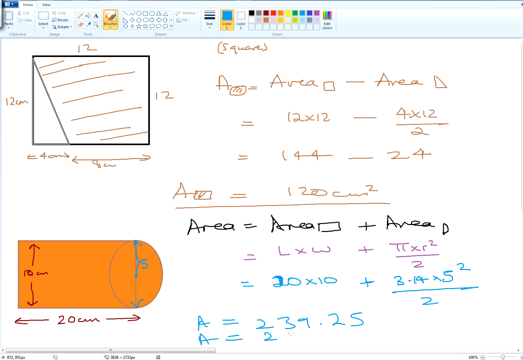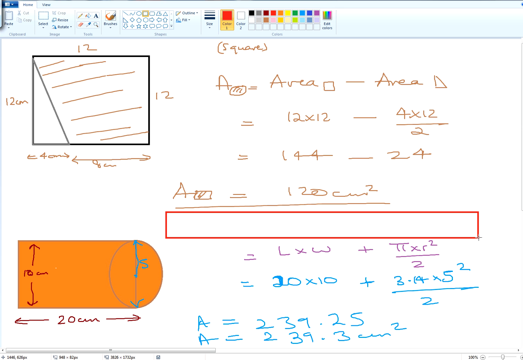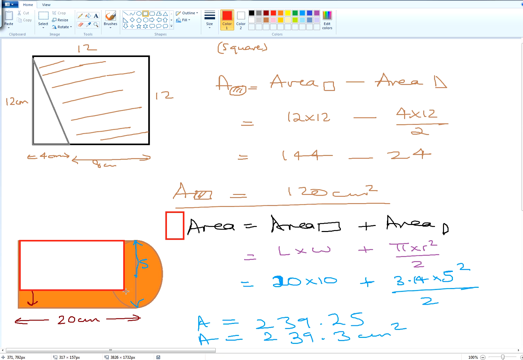The important part of this question is the idea. You've got to have the right idea to do the question. The idea for this particular question was area equals area of the rectangle part plus the area of the semicircle part. That's the end of that particular question.